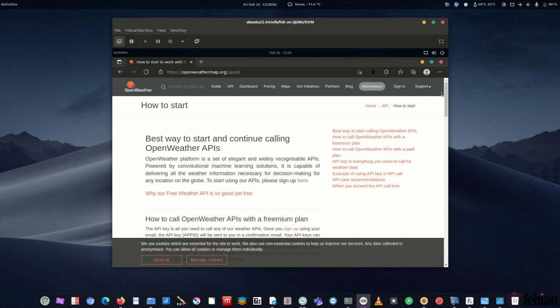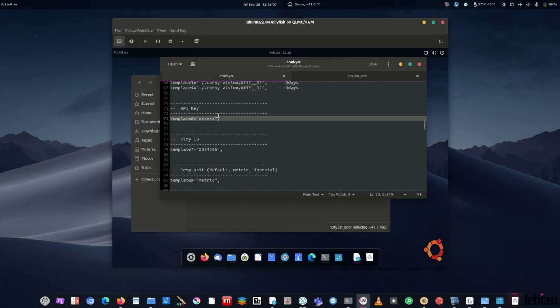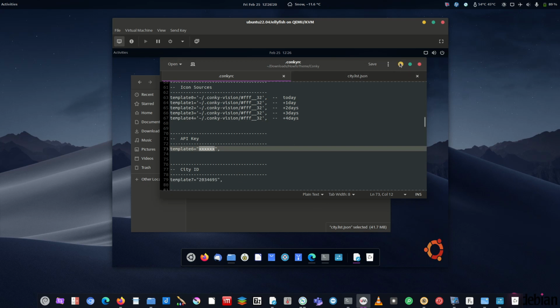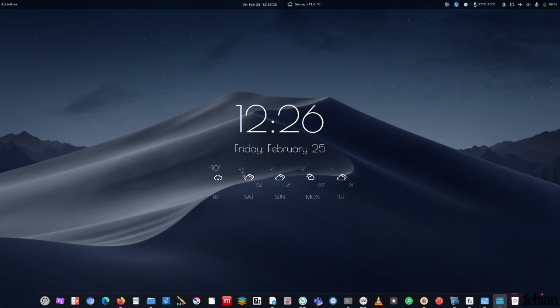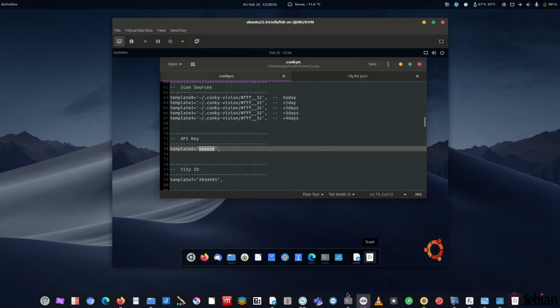In here somewhere, I can't remember how you do it exactly, but you just request an API key, and then they give you this key, and you paste the key into this section. What I'm going to do is pause the video here, paste in the key I normally use, and then obscure it so you don't notice what I put in there. If I didn't do that, all that would happen is when Conky loaded, it would have no weather information. There would just be dashes on the top and bottom of each of these things. So to avoid that, I'll put that in there, then save and resume when I've done. But that's the one part you'll have to do on your own.